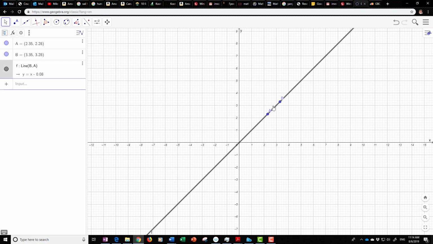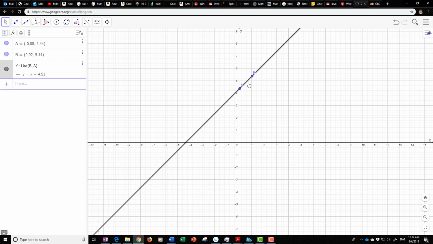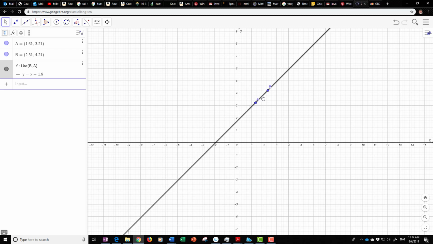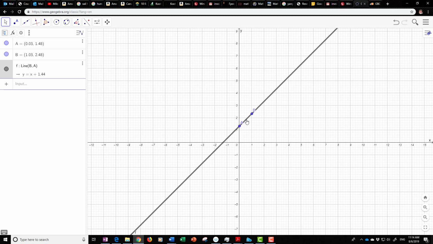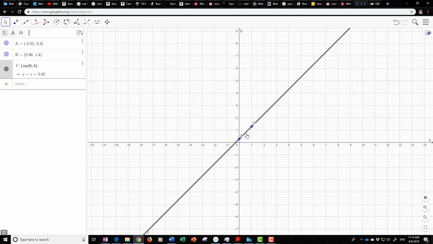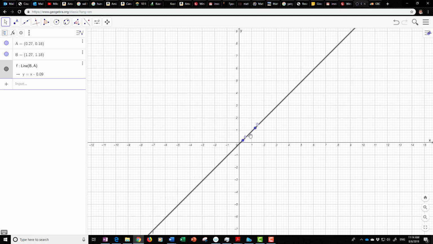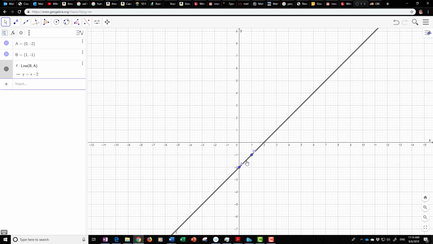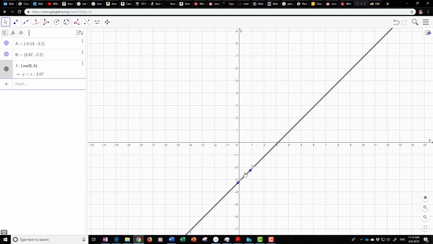Now we're going to keep the same slope. We're going to change where it crosses the y-axis. So now you'll see that it's x + 3, roughly, x + 2, let me get it exact, x + 1, x - 1, x - 2, x - 3, and so on.